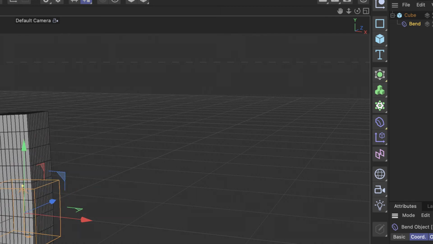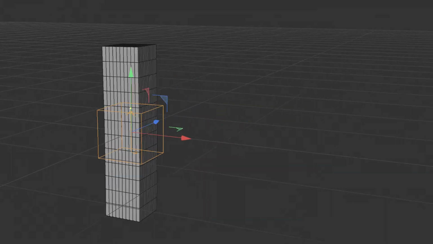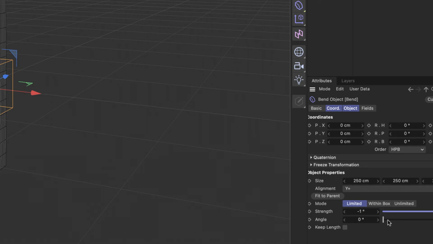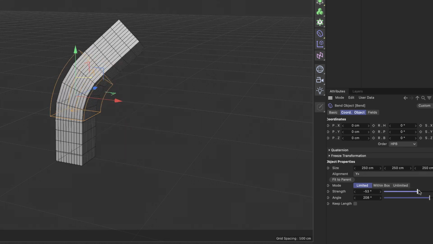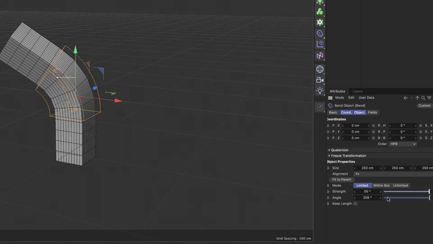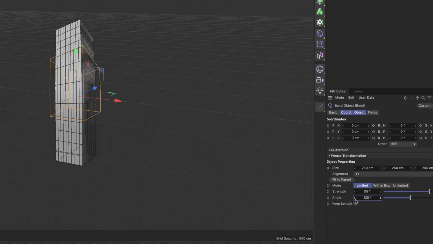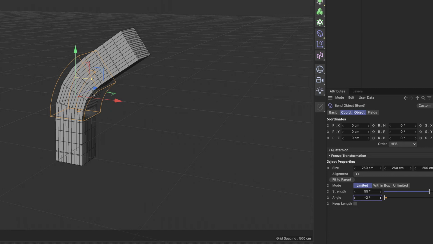Now watch what happens when I play with strength. You can see that, yes, it's working as I pull back and forth. Pretty interesting. Now I can also change the angle here, right? I can change the angle by dragging on this, and you'll see when I do this, the bending does it from a slightly different angle as well. So you have all sorts of interesting controls that are really fun to experiment with as you're playing with this. It's lots of fun. You can create an unlimited amount of different types of shapes and so forth. And of course, keep in mind that all of these eventually will be able to be animated, right? So you can create animations with these.